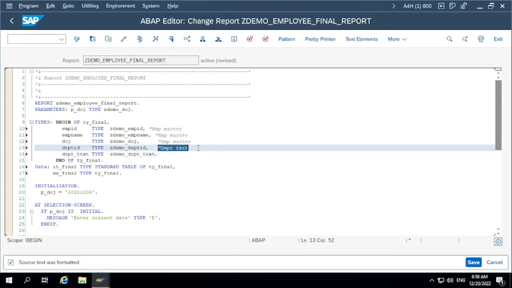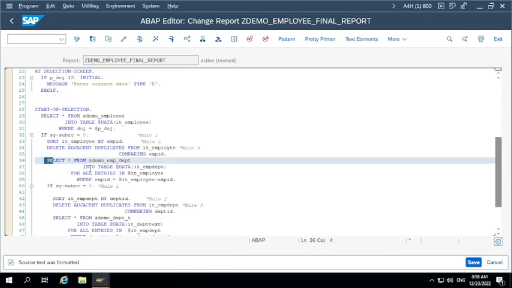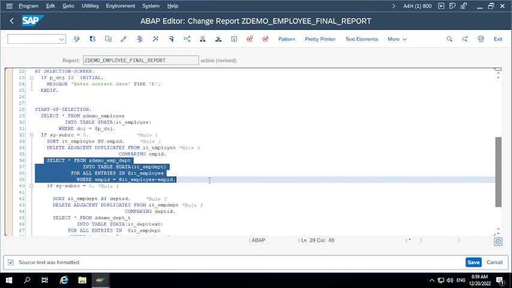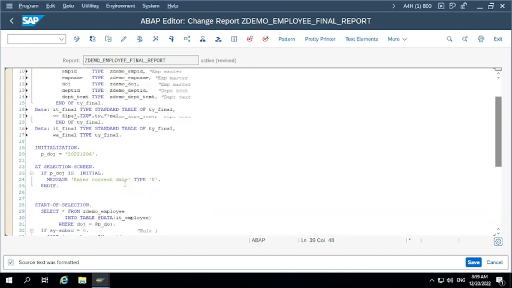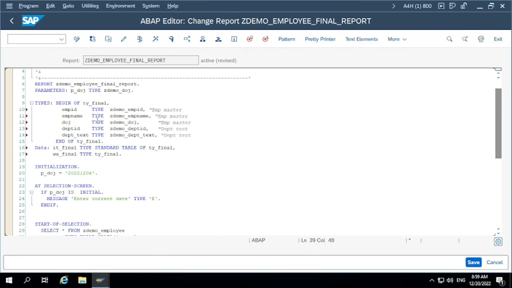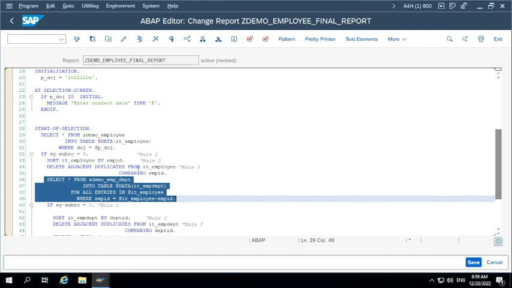Department ID is from the data value. But are we using department master data here? Do we really need that? Employee department data, this table. Do we really need that? Here in the final structure, we are not using it, right? The final output, are we using fields from this employee department table?